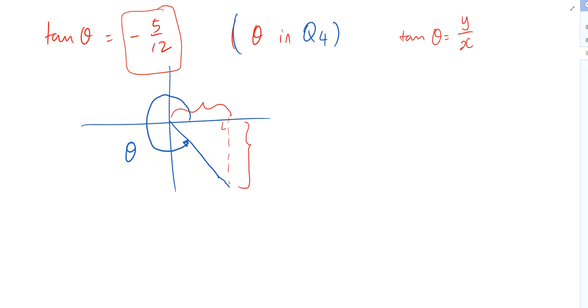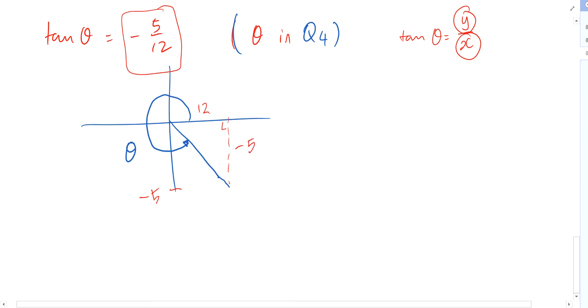But here I draw the caret to indicate length, right? Class, listen. Over here, if you look at our textbook, and from what I said yesterday, the length over here is 5, then the length over here is 12. But the coordinate, yes, this is negative 5. All these are coordinates. So you need to be very clear about the difference between coordinates and length. But for convenience, we will just write it this way. We just put a 12 over here, we put a negative 5, just for convenience.